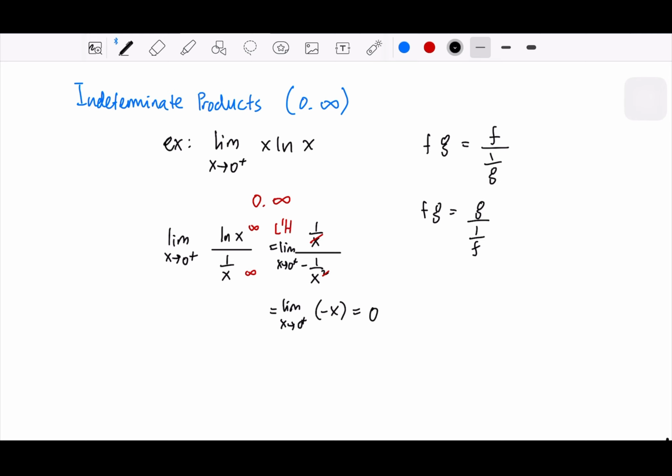I think I will attach all the answer keys today after I upload the class recording. First is the homework answer key and the midterm, last year's midterm. Of course, some parts maybe like optimizations or this L'Hopital, not really sure, but you can try first. Because I think for L'Hopital and optimizations, some of you already learned at least the introduction in high school. If not, then it's a new thing.